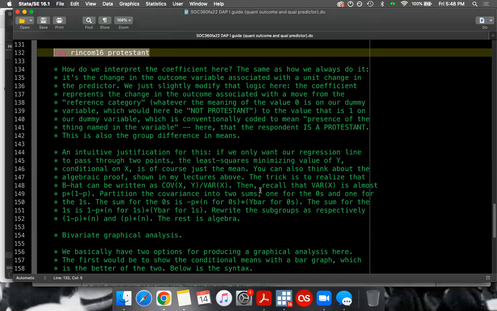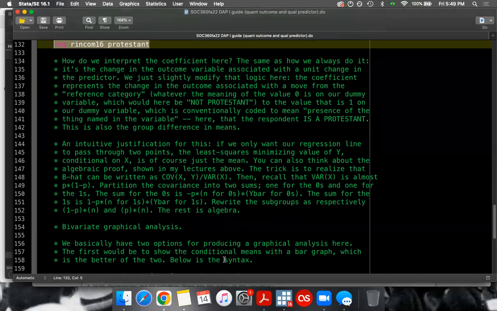Partition the covariance into two sums. So one sum is going to be for the zeros, one for the ones. The sum for the zeros is negative p times n for the zeros times y bar for the zeros. The sum for the ones is 1 minus p times n for the ones times y bar for the ones. You rewrite the subgroups as basically 1 minus p times n and p times n, and then the rest is basically algebra. So that proof is also given in full in the associated lecture notes, so feel free to see that.